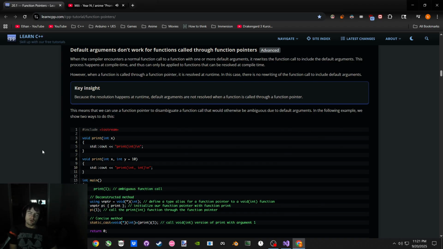Because when we write the function call, the compiler will rewrite the definition. I guess the point is that the compiler can't tell which we're doing. But if we put it in a pointer, then it's explicit. All right, it's good enough for me.